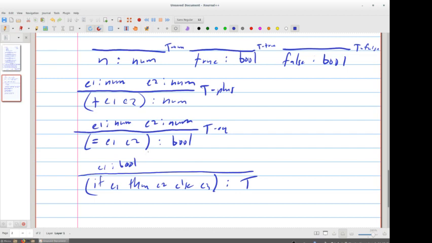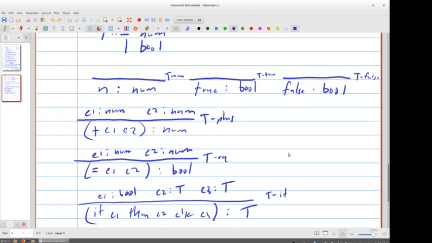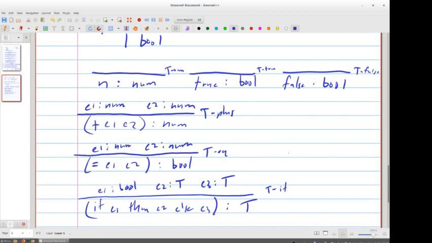The guard condition has type bool, and then E2 has type T, and E3 has type T. So we don't actually care what T is. It could be num or it could be bool. All that we care about is that it's the same for both branches, that E2 and E3 have the same type, whatever it is, and that E1 has type bool. So this will be T if. All right, and that's it. That's all we need. This is the entirety of the typing relation. It's fully defined here.